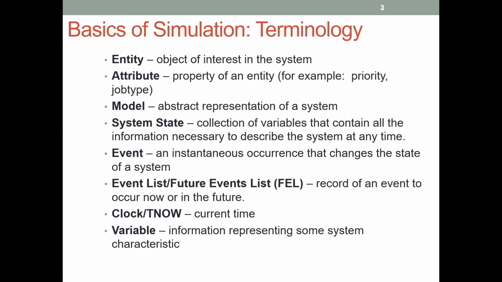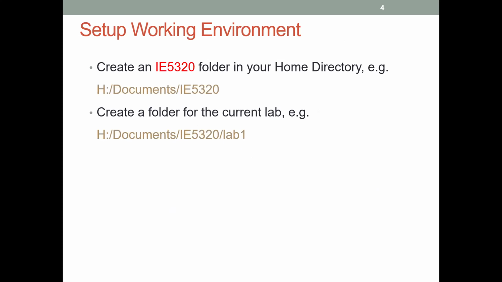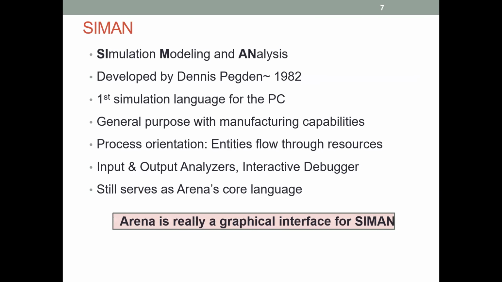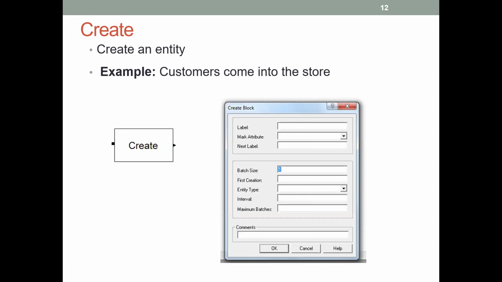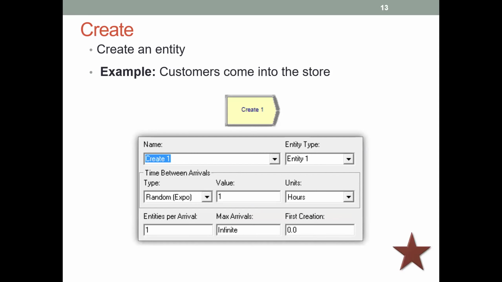So that being said, there's not much new in terms of the slides, other than we are going to also pay attention to how we're going to be using the create block. So far, we've been using the create block to create entities that are going to be moving through our system. And those entities so far are representing something physical, right? Something that you can connect to from a manufacturing point of view or from a service system point of view, things like customers, things like parts.